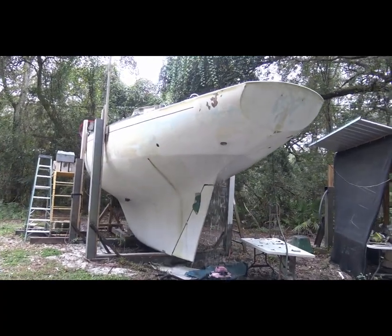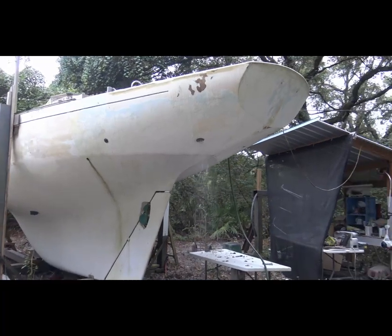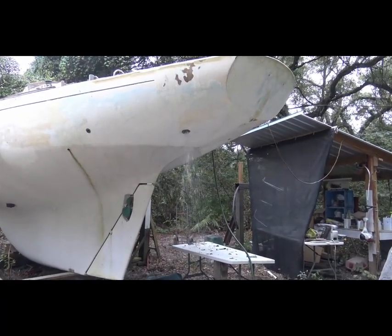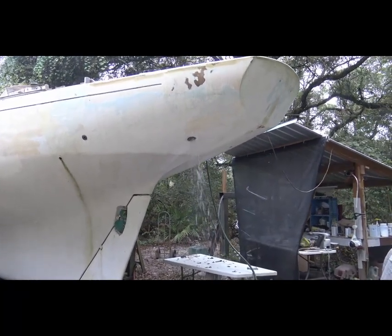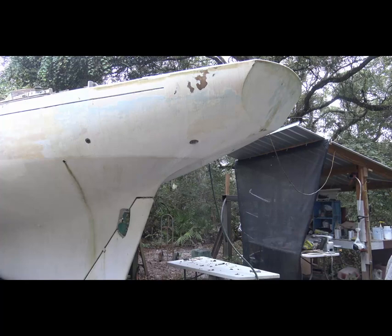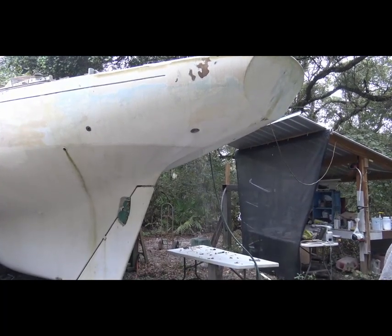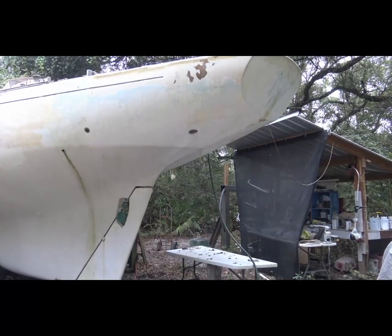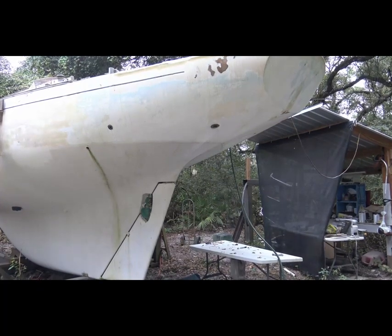Right now I've got the engine running, the Beta Marine 28. I do not have any exhaust, no waterlock exhaust in the system, because right now I'm just running a straight downward pitch from my exhaust elbow up onto the exhaust port in the back of the boat. Alrighty, I'm going inside the boat now.